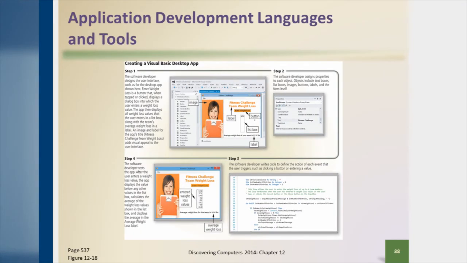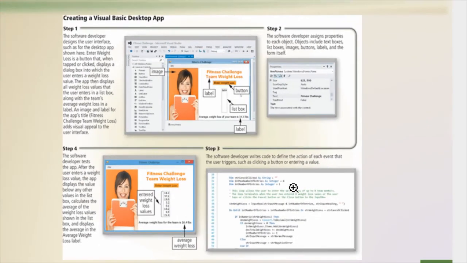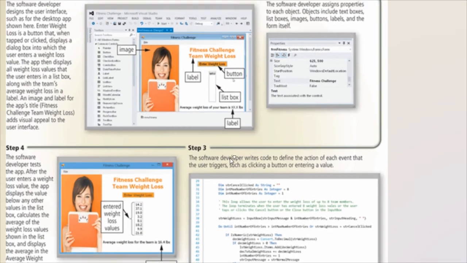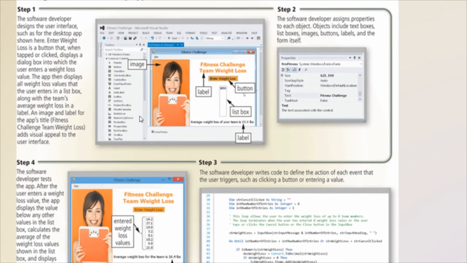So here's an example of a Visual Basic Desktop application. I know it's kind of hard to see. I'll zoom in here a little bit. This is the development environment right here, and so you can see that you're dealing with a very graphical type of environment here. Over here, if you can tell, you've got different types of things that you can put in this graphical environment. You've got buttons, you've got text boxes, you've got labels, drop-down boxes, radio boxes, all kinds of things that you can put in.